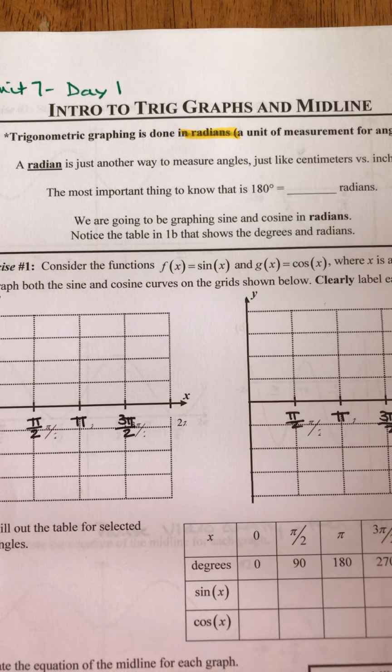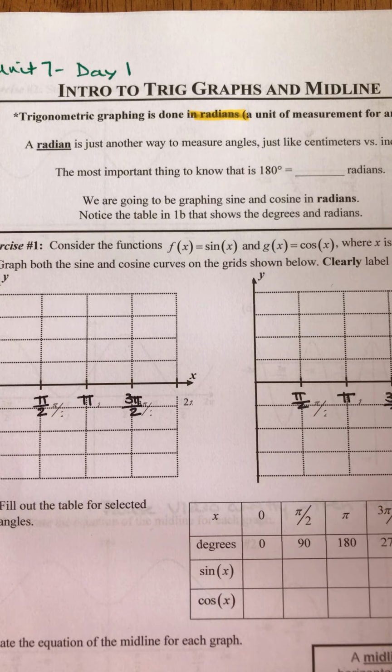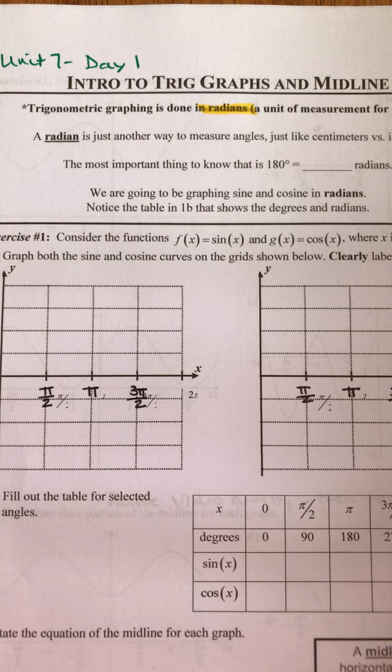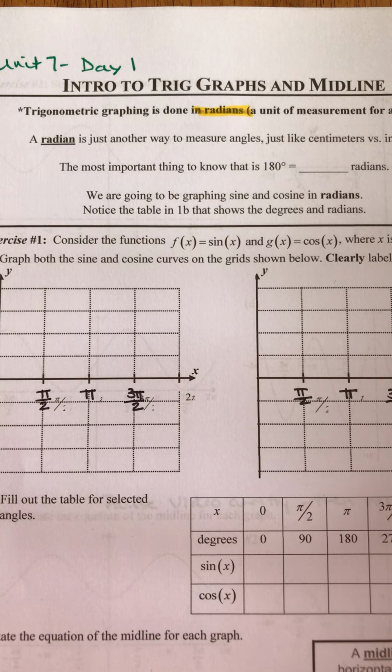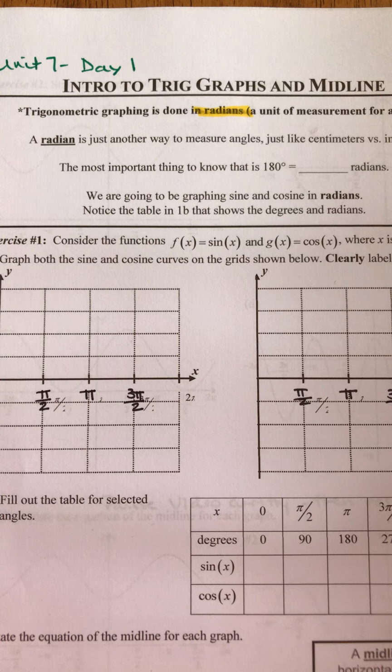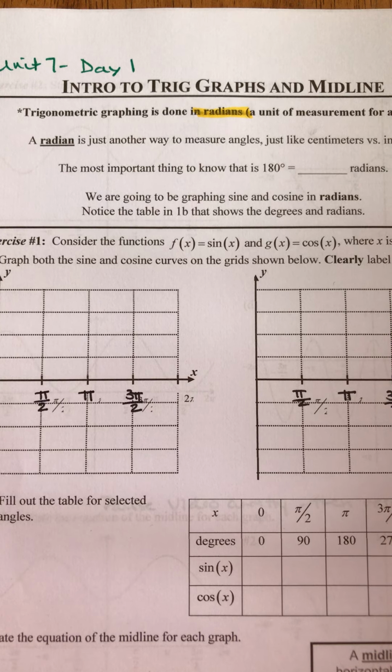So one thing we're going to have to start with is that just like in other times in math you've converted from feet to meters, centimeters to inches, and you've done some conversions, we have a different kind of measurement that does the trig graphing. In the prior examples where we did trig on the unit circle, we used mainly degrees, and degrees corresponds with a measurement called radians. They're convertible between each other, and we'll get to that in a minute.